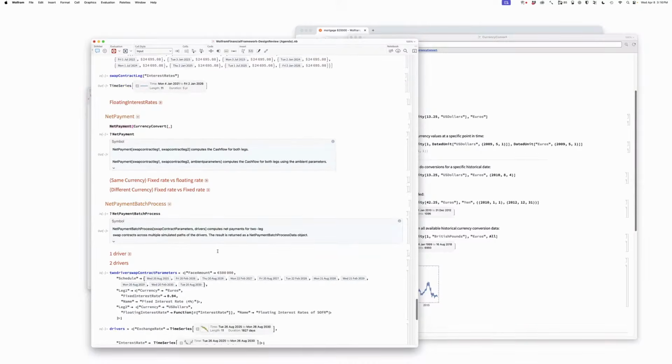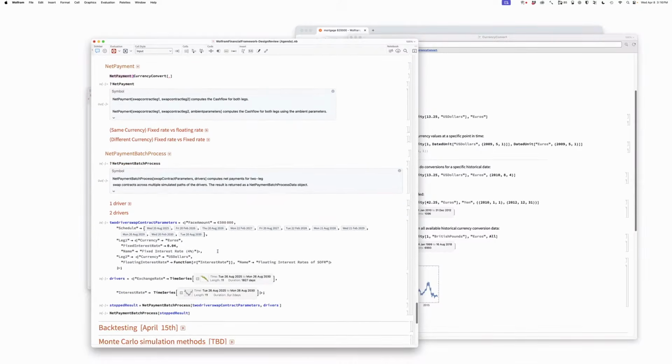So this next thing is a utility function for batch processing these, because you often want to do these over multiple interest rate and currency paths, right? And you need to be able to calculate things across them; basically you're trying to get an expectation here. So this is similar to the point you made about wanting to have simulated financial series its own thing, if you want to get something which is a property of an object across a whole family of simulations.